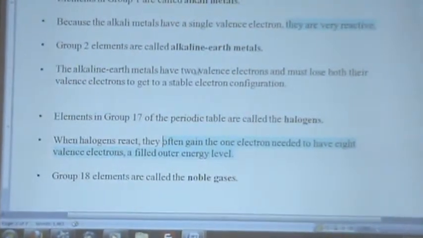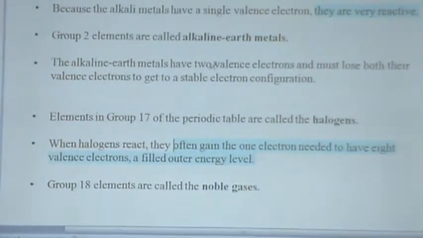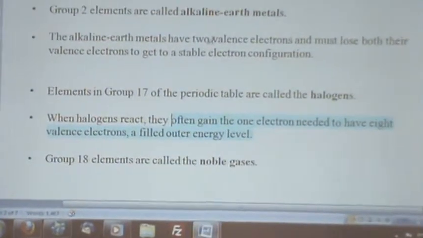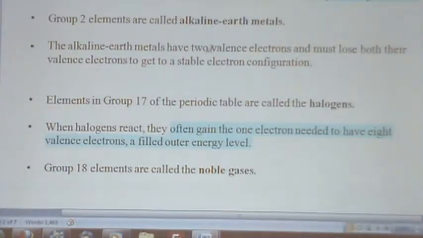Halogens. They have 7 valence electrons, and they're going to react to get that one more valence electron. They're super, super close to 8. They just need one more. We're kind of setting up how bonds happen. Some elements would love to get rid of electrons. Some elements would love to get electrons. And those are the ones that form bonds very easily. That's kind of what we'll come back to for next chapter.